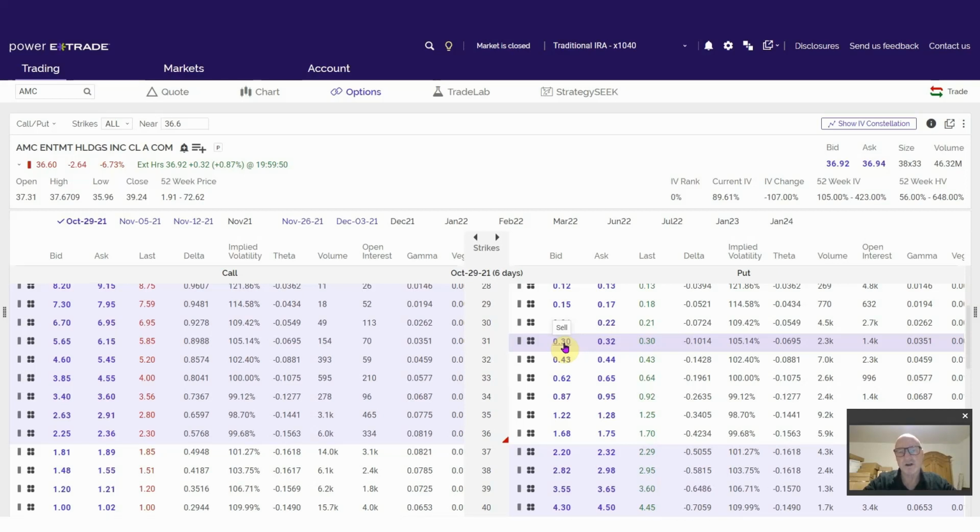So we're going to talk about how you open the orders in detail and how you close the orders, because I don't think I did that very well in the first video. So that'll be key. But that's something you must get in your head and get used to, because that's part of the risk strategy. You want to get rid of these options as fast as you can and keep your profit while you can.